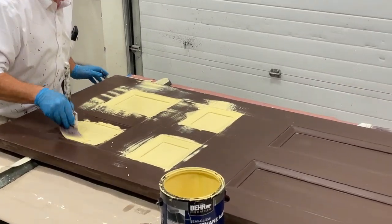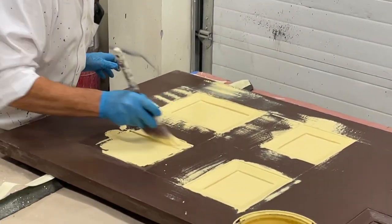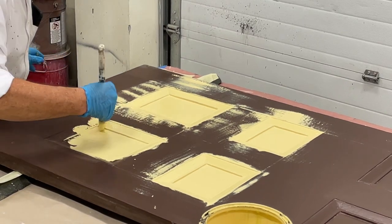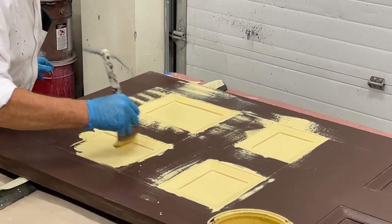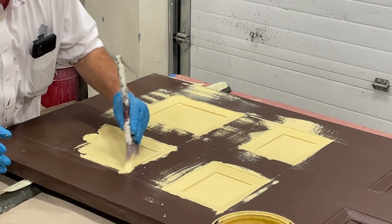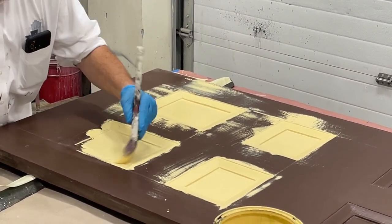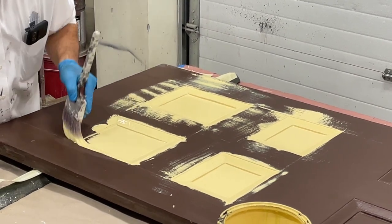Again, jabbing it in the corners, getting in every direction, getting the right amount of paint on. And you can go pretty fast. In fact, the faster you paint, the better the door. Gives you more time to play with the final brushstroke.